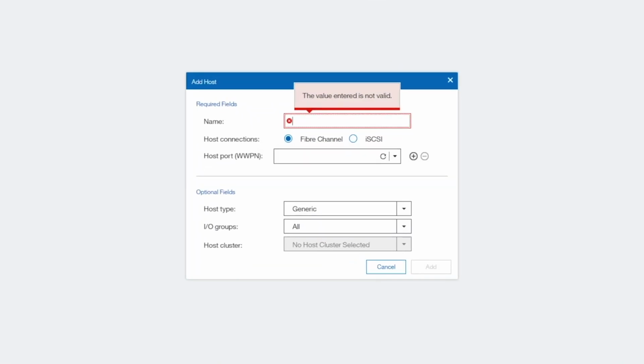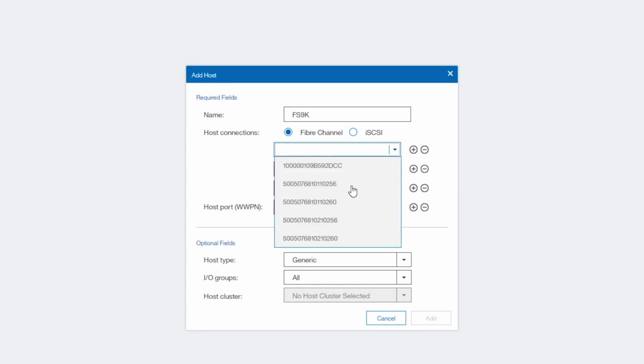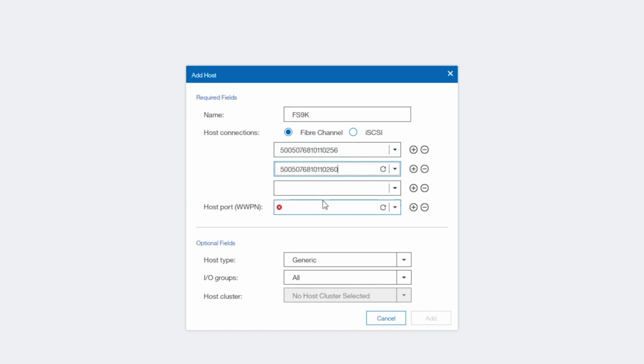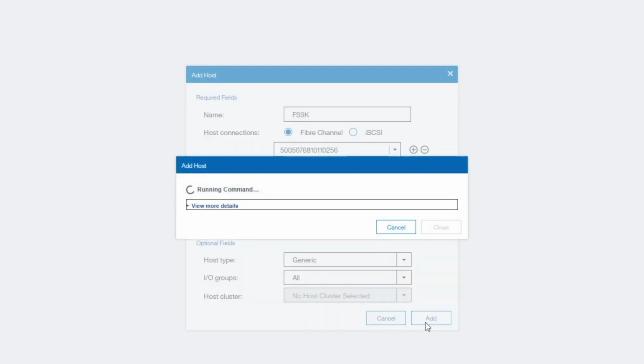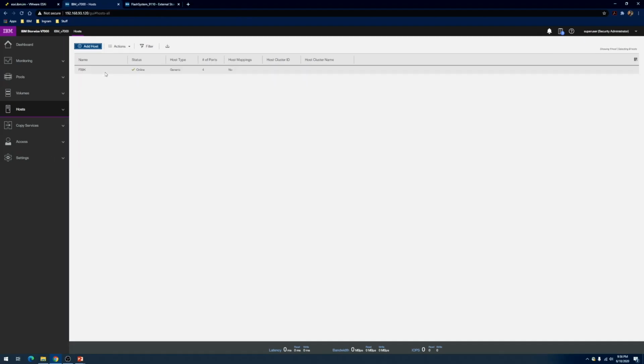Again, that's because we're going to be giving our storage to the 9100, just like we would be adding a host, being a server, and giving a server storage. So we're going to name this the FlashSystem 9000. We talked earlier about how everything's connected via Fibre Channel, and we're going to add all of the host ports that we've properly zoned. You can see the worldwide port names that we have available here. Go ahead and add that host, and that will pop up here as it comes online.